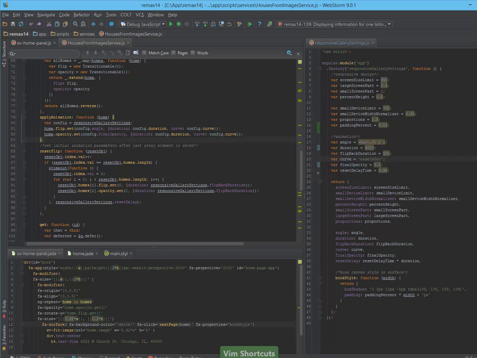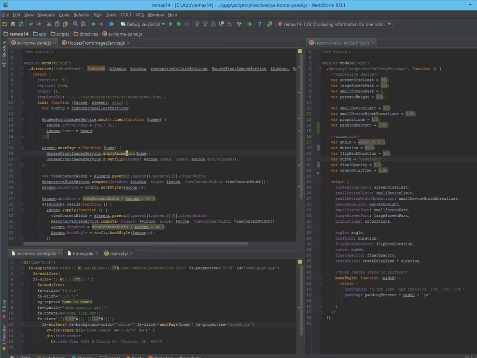And after the apply animation method runs, then the reset flip method runs that accepts object homes and index. And when we add objects to our method in a JavaScript file of directive, then we have the possibility to access it in Jade, or in HTML, without mentioning scope.